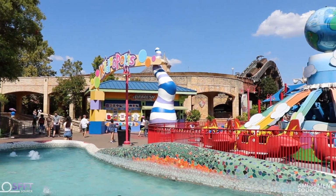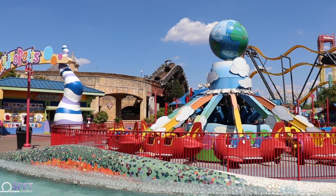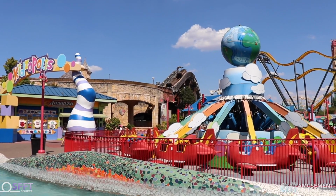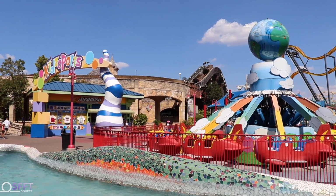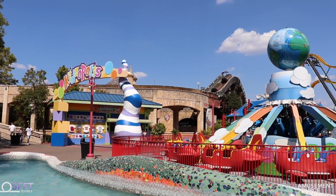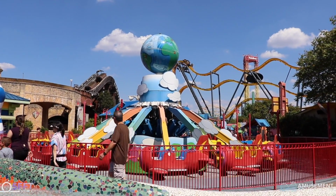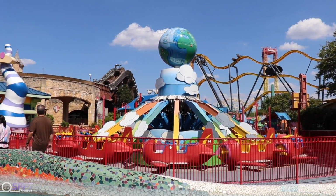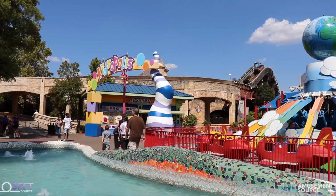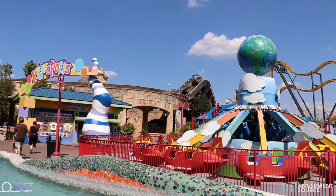And one other thing to point out is that we did find out that Kidsopolis will be getting a renovation of some kind. We don't really know what the theme will be. We do know that it's probably not going to be DC Comics or Looney Tunes, so we'll have to see what they come up with. It said they're going to add more landscaping, shade structures, put in a lot of fresh paint, so looking forward to that because it's definitely kind of the more interestingly looking part of the park as far as what looks good and what doesn't.